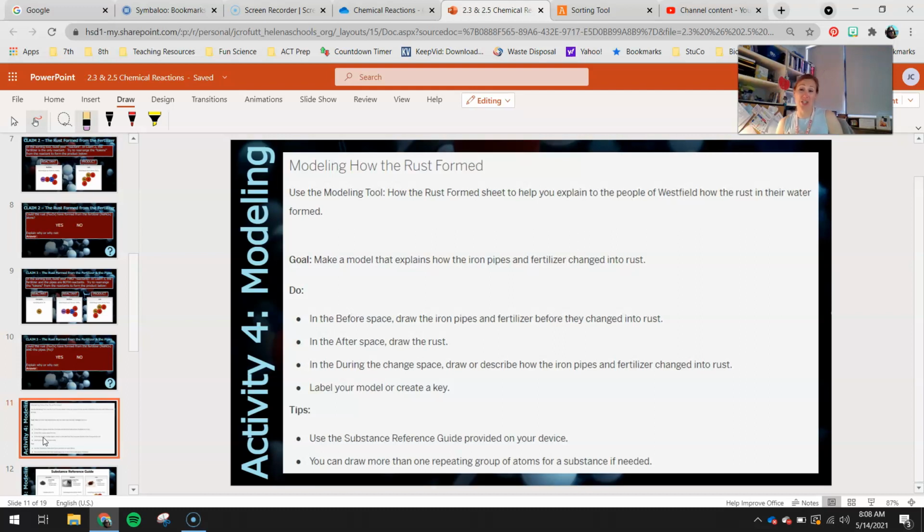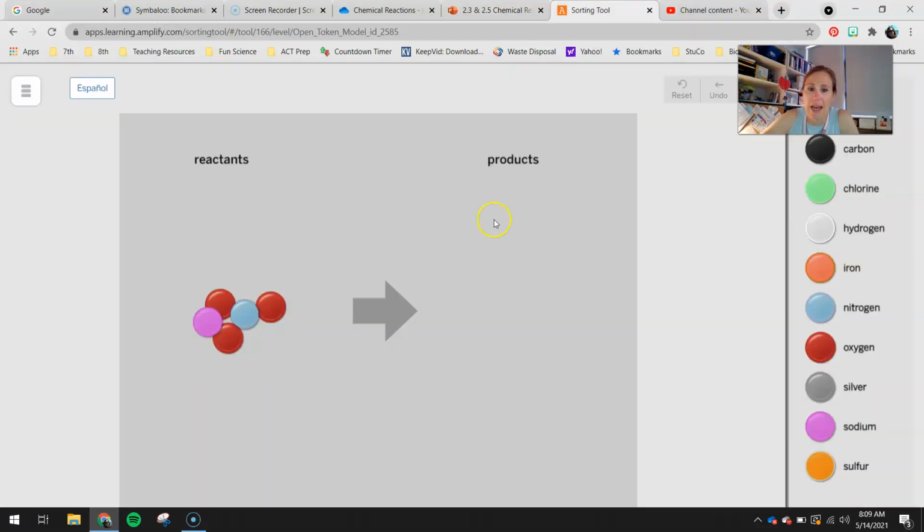So at this point, you guys should have found out that claim 1 and claim 2, there's no way you could have made Fe2O3. In claim 1, your only reactant was iron. You didn't have the oxygen available to make Fe2O3. On the other hand, with claim 2, you had NaNO3. You had the oxygen available to form the Fe2O3, but you didn't have any iron available because fertilizer was the only reactant.